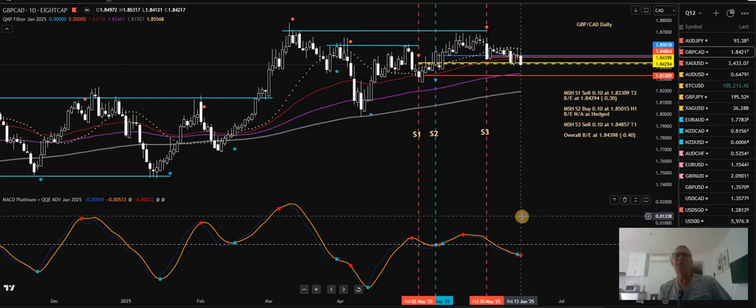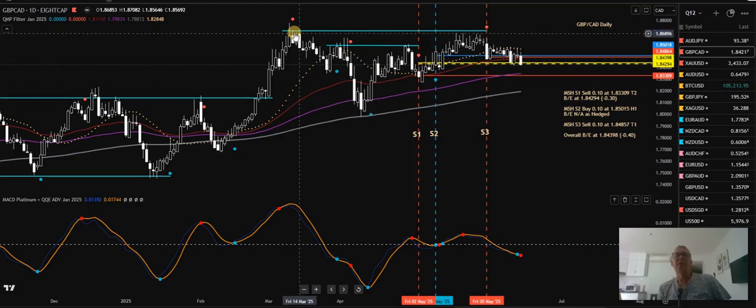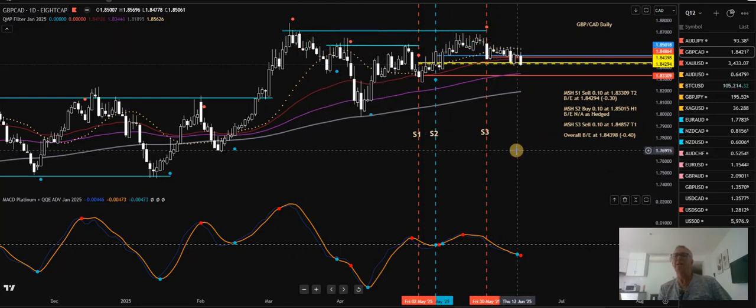But Friday, we've got a nice down move. So hopefully that'll follow through. Now we've got a red dot on the MACD Platinum. So there's no real great rush for me to move on this. I'll give it at least another day and we'll see where we're going. There is a nice sort of resistance level on price here, which is generally a pretty good thing when trading the Forex pairs on the bigger time frames like the daily charts.